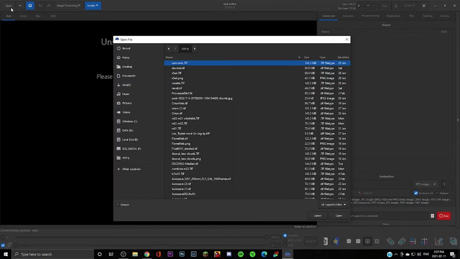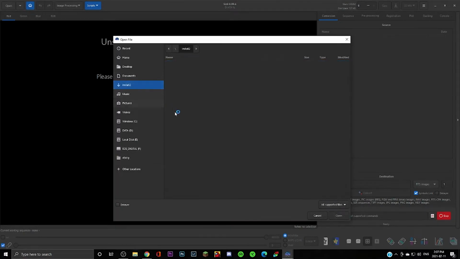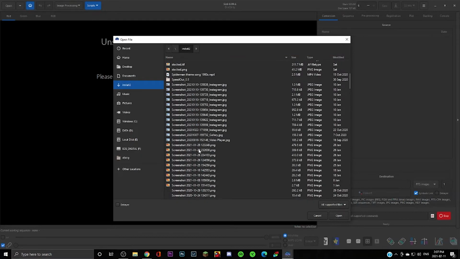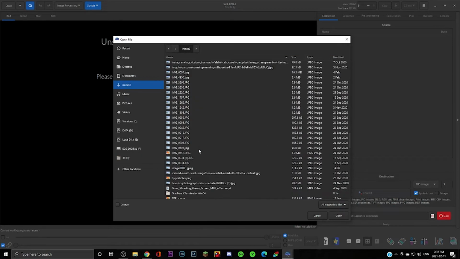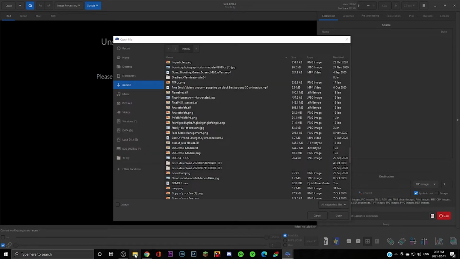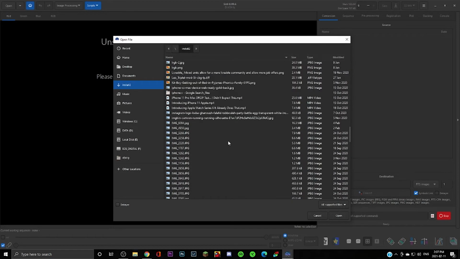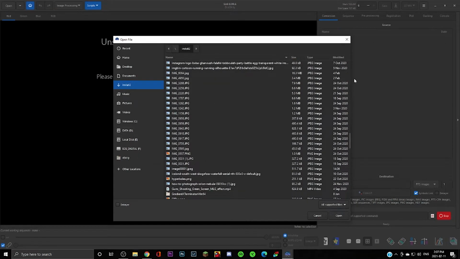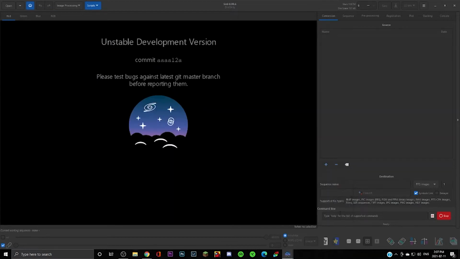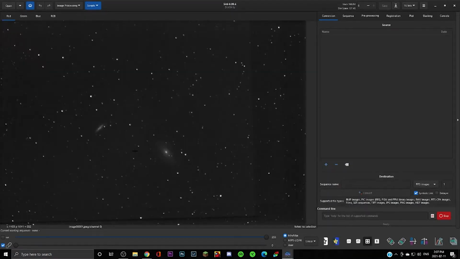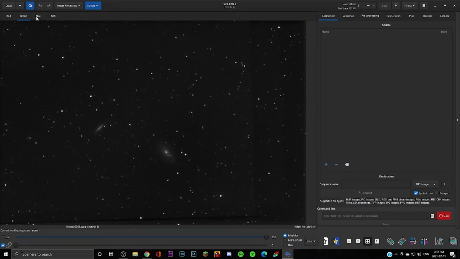So you're going to first open it from up here and go to your installation and find the correct folder. I just have to check what it's called really quickly because they name it in alphabetical order. So it starts with an I. It's going to be somewhere down here. Where is it? This one, JPEG. That's your image. And okay, so we have the image here, red, green, blue, and RGB.